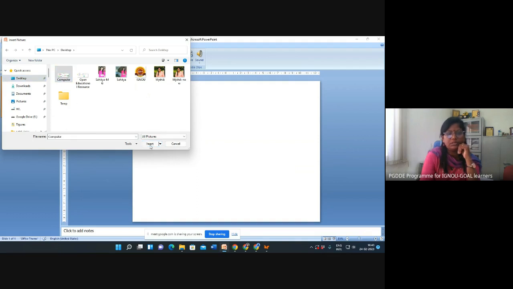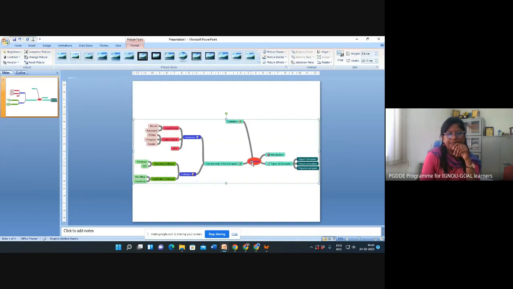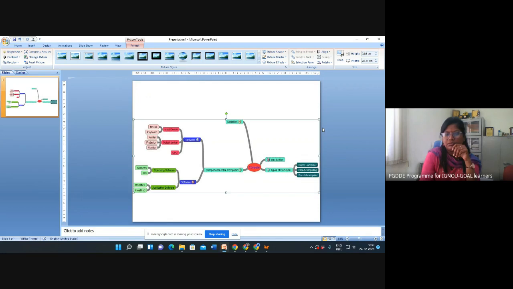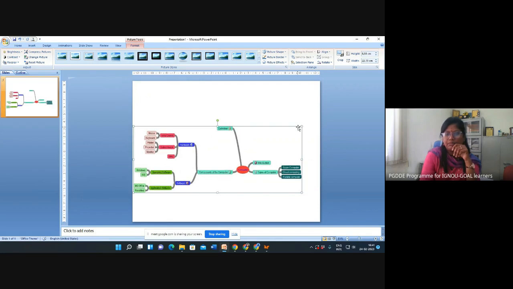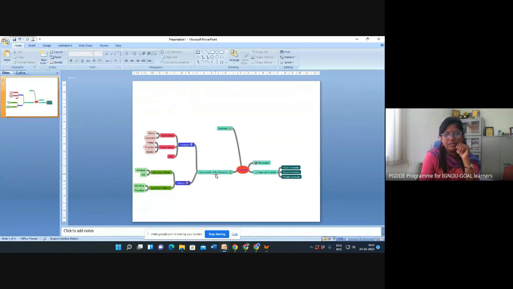Computer. I just insert it. So you can make it bigger or smaller. Whatever I have done there, it is there.